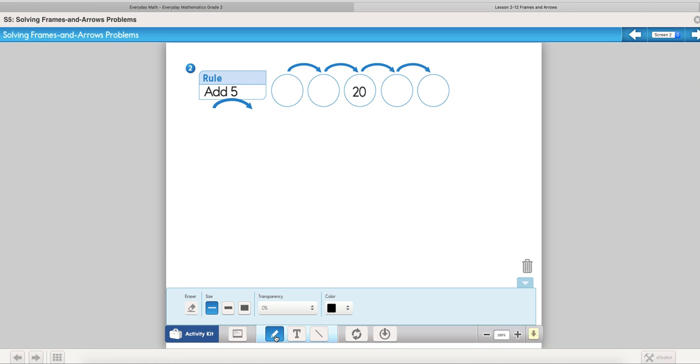And I bet if we're counting by fives in our heads, we can figure out real quick that the number that comes five before 20, Zayden, is what? 15. 15, very good. And then we can do the same with 15. We can figure out what comes five before 15. If we're pattern counting by fives in our head, what number comes right before 15, Jamie? If you count by fives, you go five. 10. Very good. Now I have filled in the missing bubbles or the missing frames before my number. 10, 15, 20.